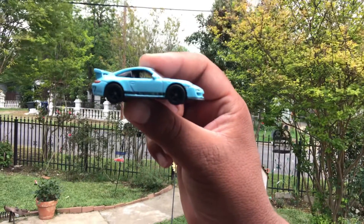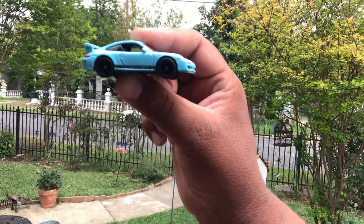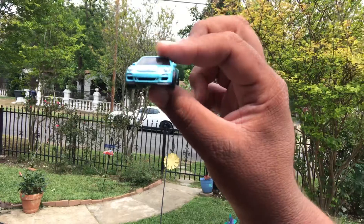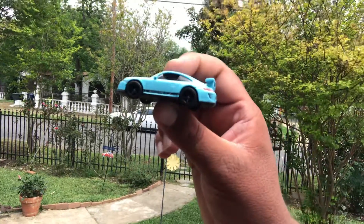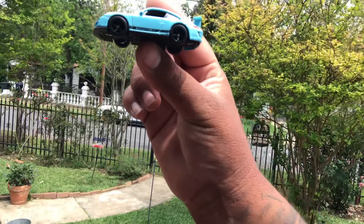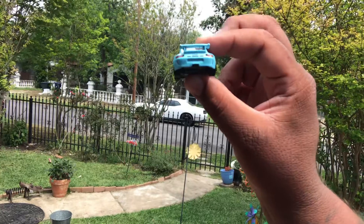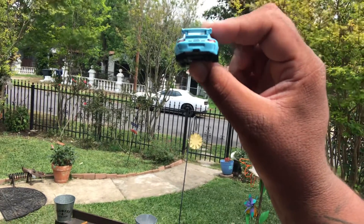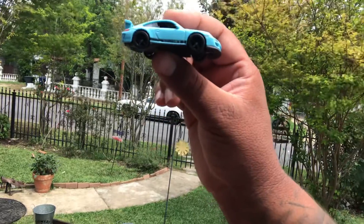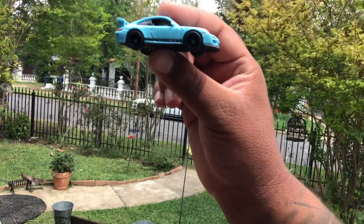I got the Hot Wheels Porsche 911 GT3 RS — you read the title. Whatever you do with your Hot Wheels, I ain't hating on you. Matchbox and all that — you do what you do, whatever makes you happy. Just keep collecting, bottom line. Stay awesome, let everybody do their own little thing.